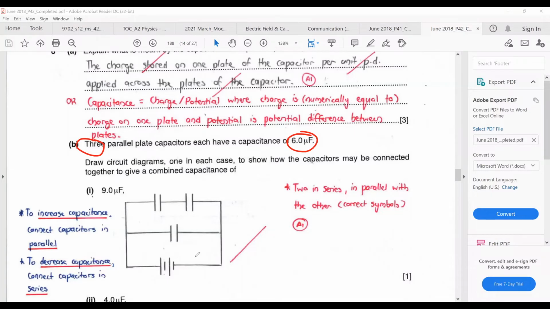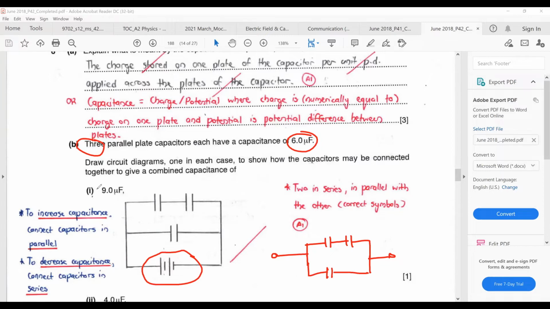Okay, now the part here where you have a battery, you don't generally need to draw that. If you want to make your drawing a lot simpler, you can just draw it as this. You can just draw it like this, where you have the 2 circles there at the end. This one will tell us that this is the connection to your battery. Okay, so you do trial and error, then you can check whether this one gives you 9 microfarad.